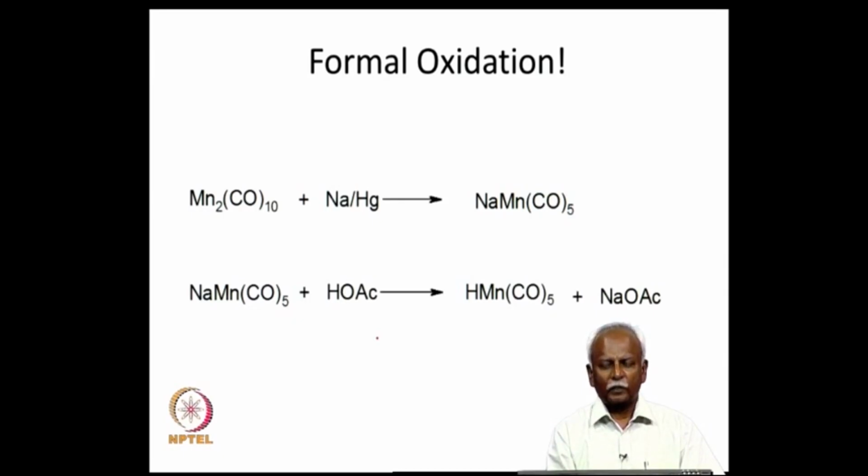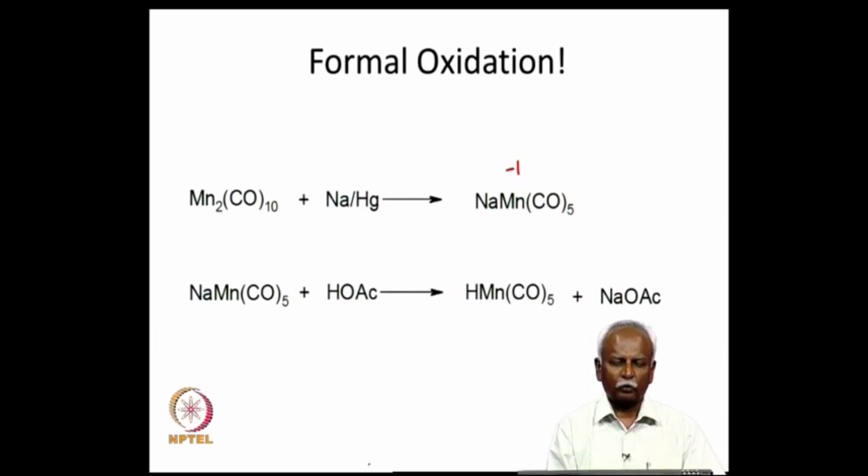Now, the situation is even more amazing when you consider the reaction between Mn2(CO)10 and sodium, which results in the formation of Mn(CO)5-. Mn(CO)5- has an oxidation state of -1. So, this is Na+ and Mn(CO)5-, with Mn in the -1 oxidation state. That negative charge is in fact nicely stabilized by the carbon monoxides which are surrounding the manganese.